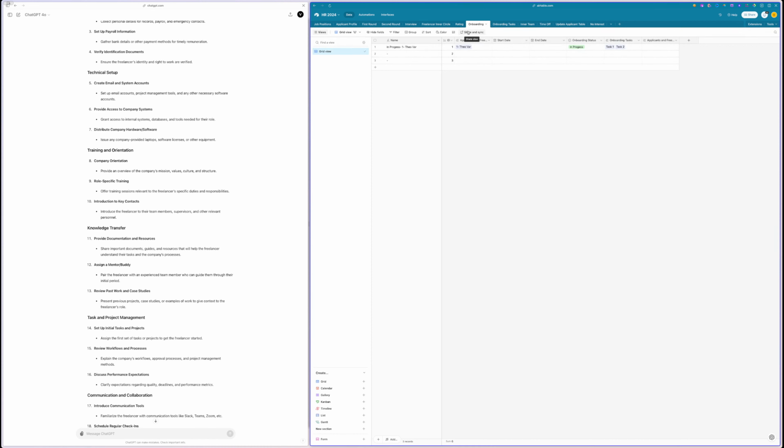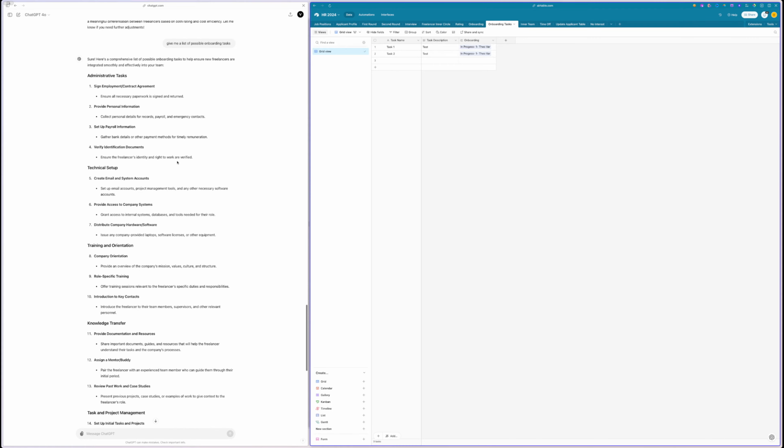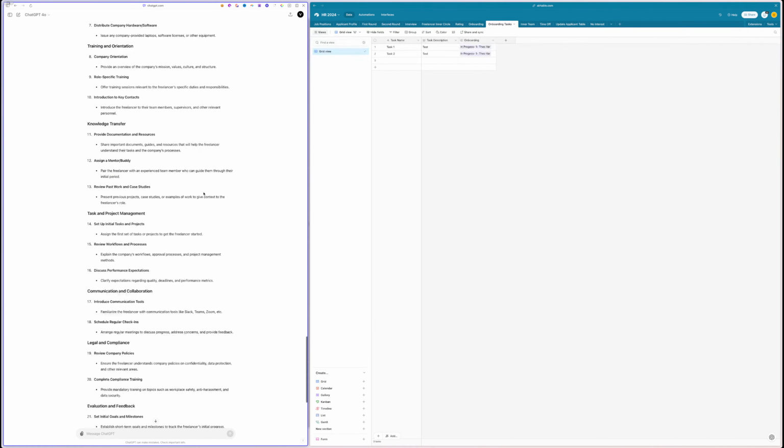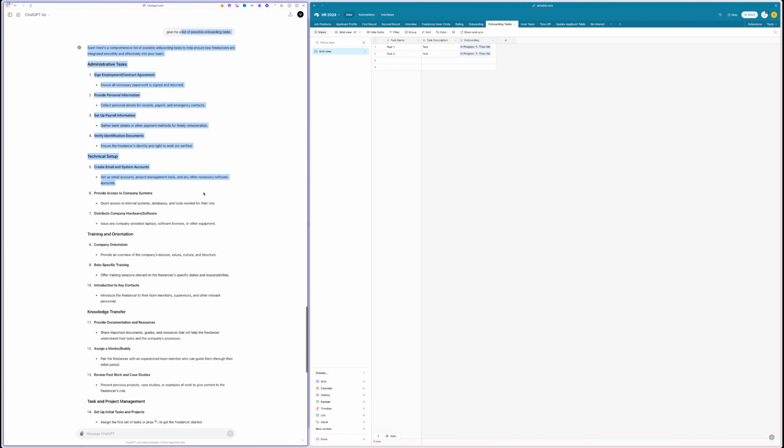So that means we have an onboarding phase and they then have to accomplish specific tasks. Now, I already asked ChatGPT to give me a list here of possible onboarding tasks. And of course, this needs to be updated regarding the onboarding tasks that you might need for your company.